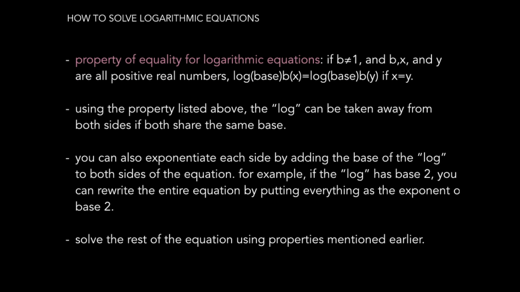The property of equality for logarithmic equations states that if b is not 1, and b, x, and y are all positive real numbers, log base b of x equals log base b of y only if x equals y. Using the property listed above, the log is taken away from both sides if they share the same base.